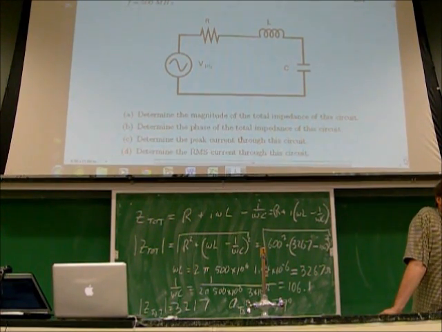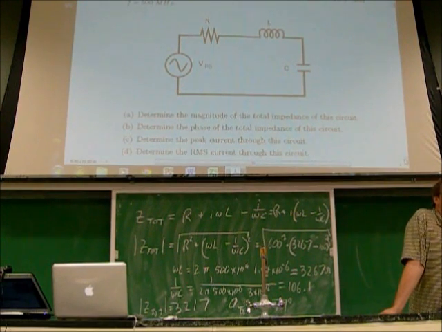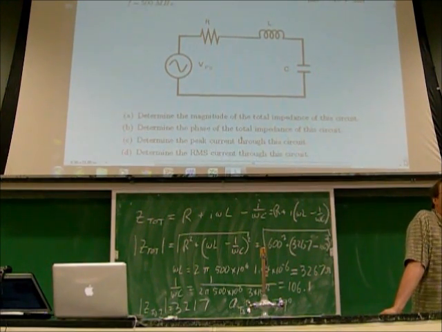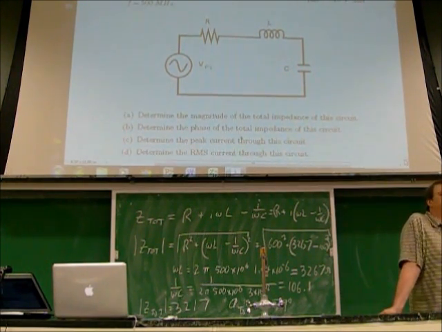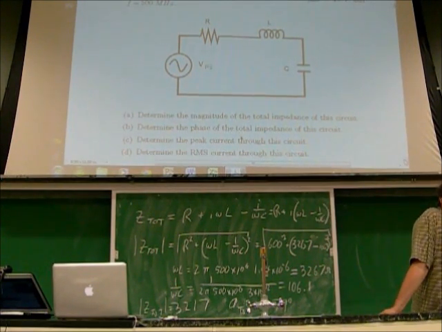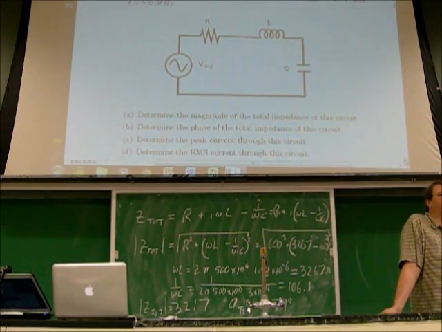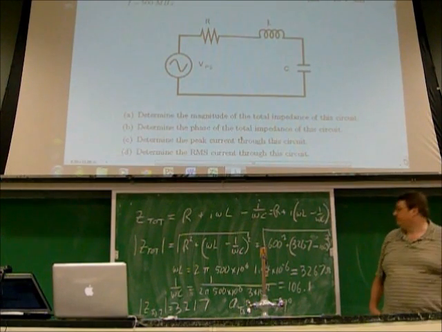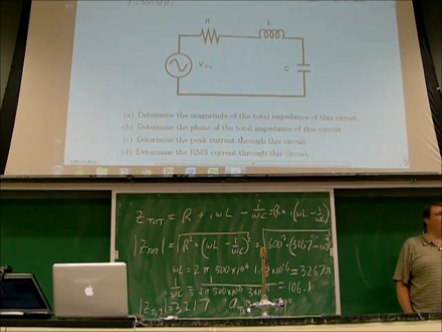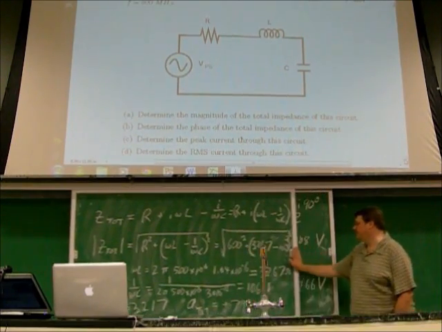Yes. Because when the phase is positive, the circuit is acting mostly like an inductor. So that means the voltage from the power supply will be happening before the current flows through the circuit. Okay, so far so good? Let's keep going.